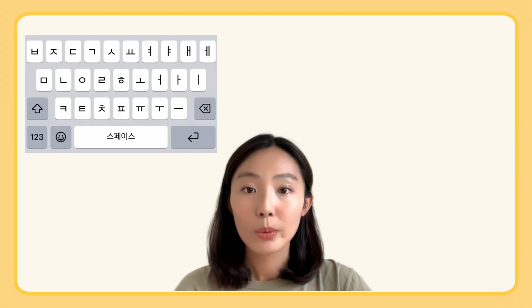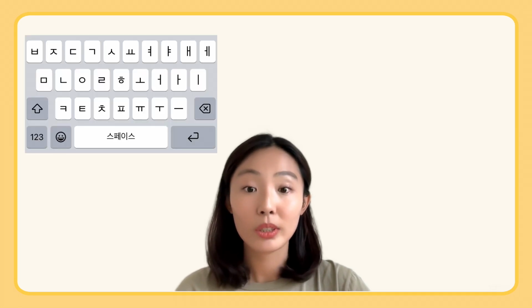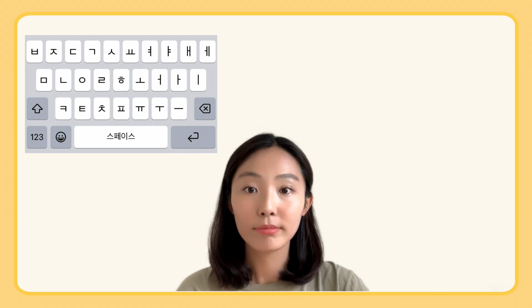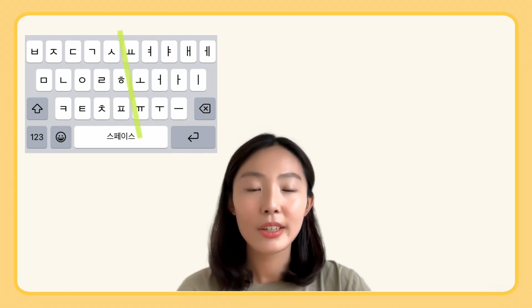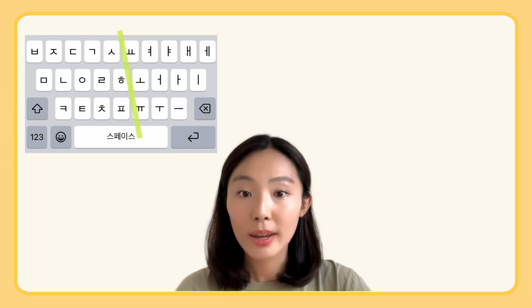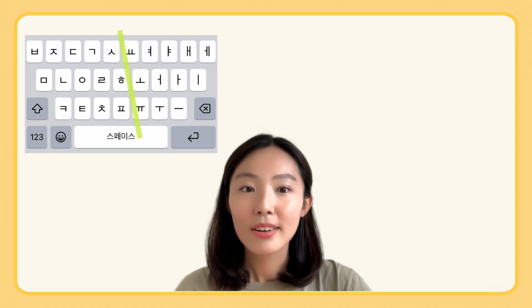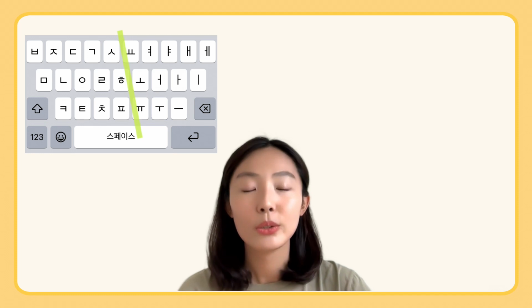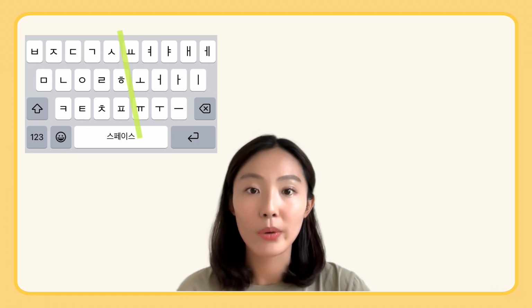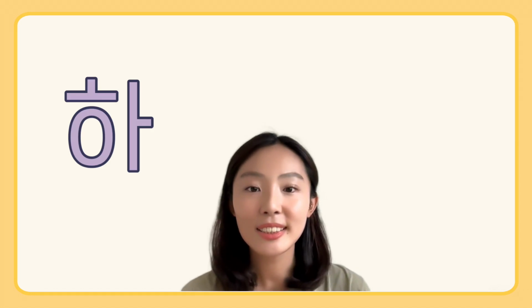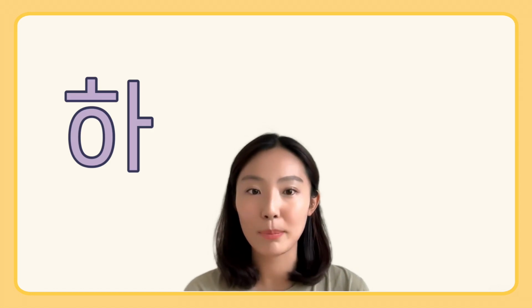When you download the Korean keyboard on your phone, you will see this type of keyboard. Based on the line here that I have drawn, on the left side are the consonants and on the right side all the vowels. Right now, you don't see all the possible characters, but I will tell you how to type the ones that are not showing while we practice. All right, then let's try to type this syllable, for example.